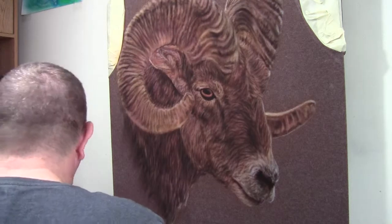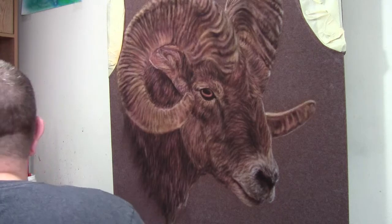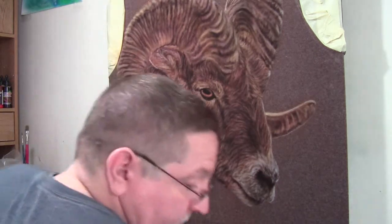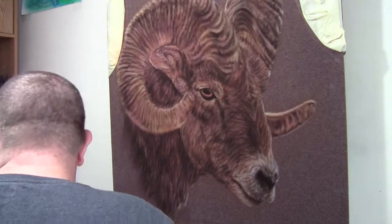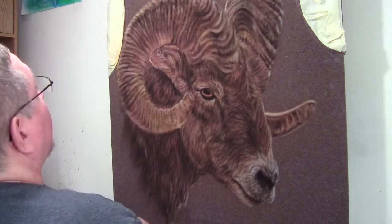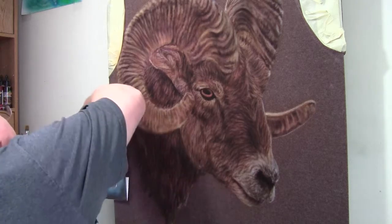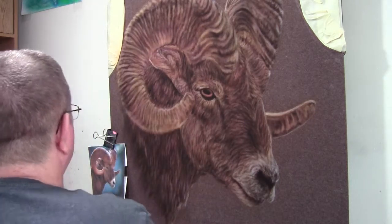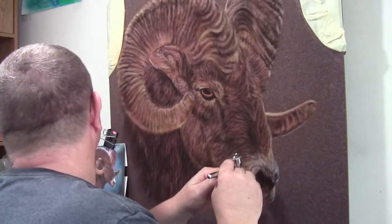And, got to get my sample picture back up here. Where did it go? There it is. Alright. Just gonna hook this over here. My reference picture. And get working on this.